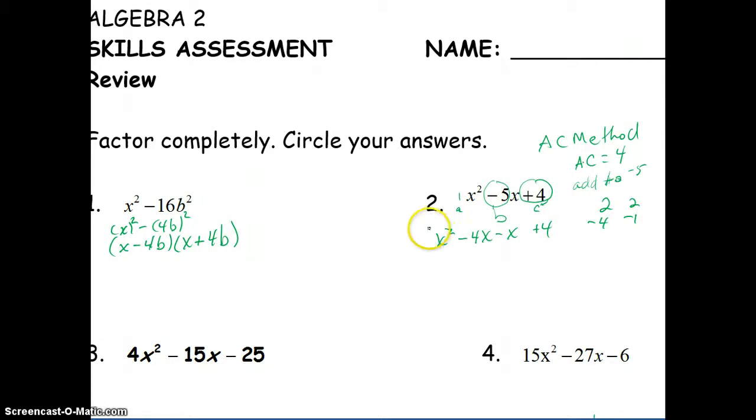We're going to take our first set and factor out the greatest common factor. And then we're going to take our second set and factor out the greatest common factor from there. From our first two numbers, our greatest common factor is x. So we have x minus 4 left. On our second one, since it's -x and plus 4, we want x minus 4. We're going to pull out a -1.